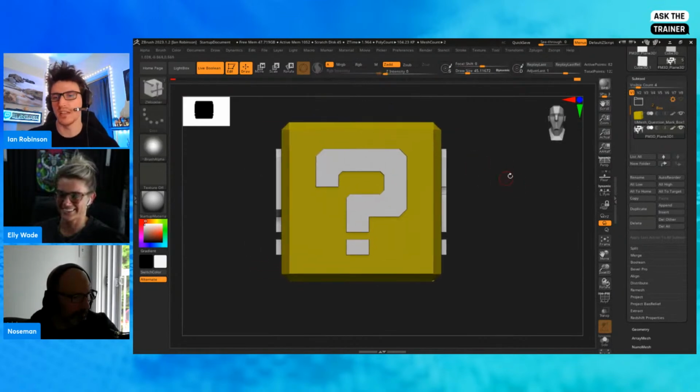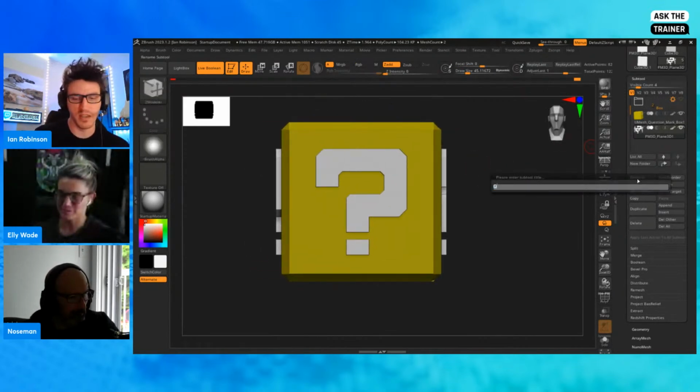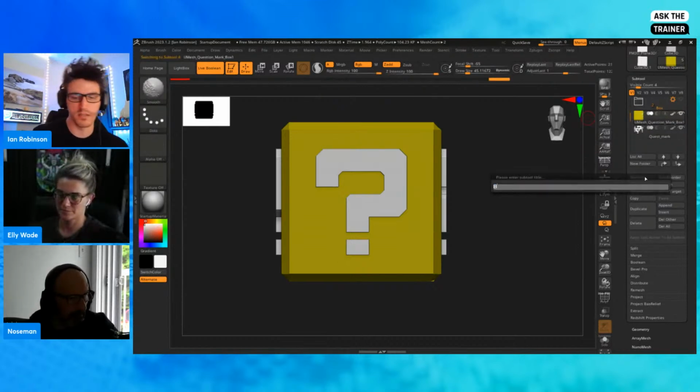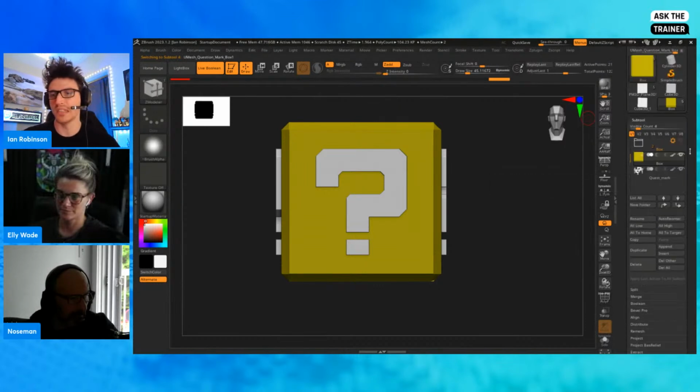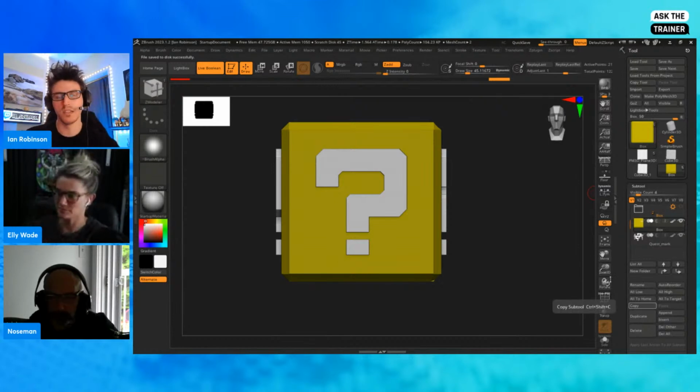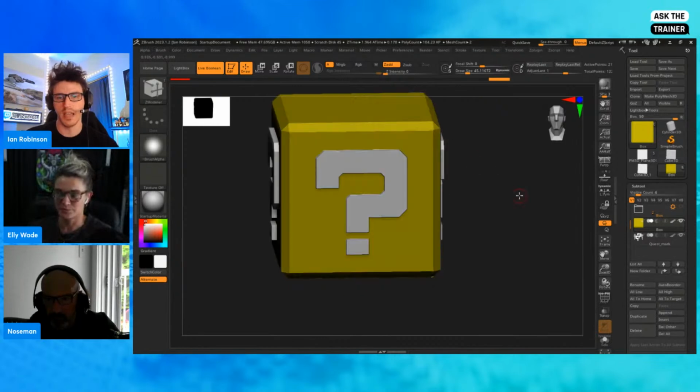Okay, so now I have this, and I'm going to label this my quest mark. Why not? And then this is my main box. Okay, perfect. We haven't saved this whole time. You're running Brave if you haven't saved. So I'm actually going to go ahead and hit the save button. And now let's just really quickly, with everything we just learned, let's make those little dots that end up on the sides or the edges of those.